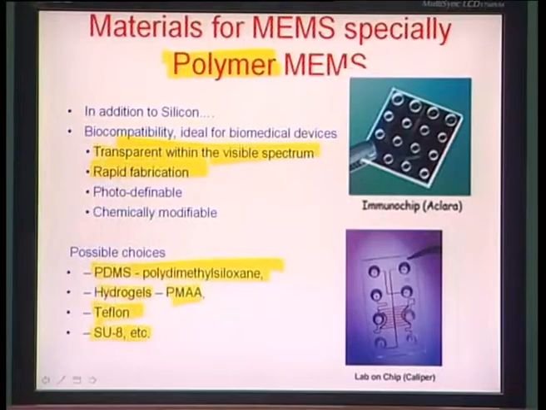Okay, so they are also selected based on how rapidly the features and structures, especially microfeatures and structures, can be fabricated on them. It is preferable that these polymers which come for biomems are photo definable in nature, so you could actually use light to define their features, and then you should have a chemically friendly surface which is modifiable by different means, because essentially this is a way to go for attaching selective species like antibodies or other biological moieties like DNA, etc., onto the surface.